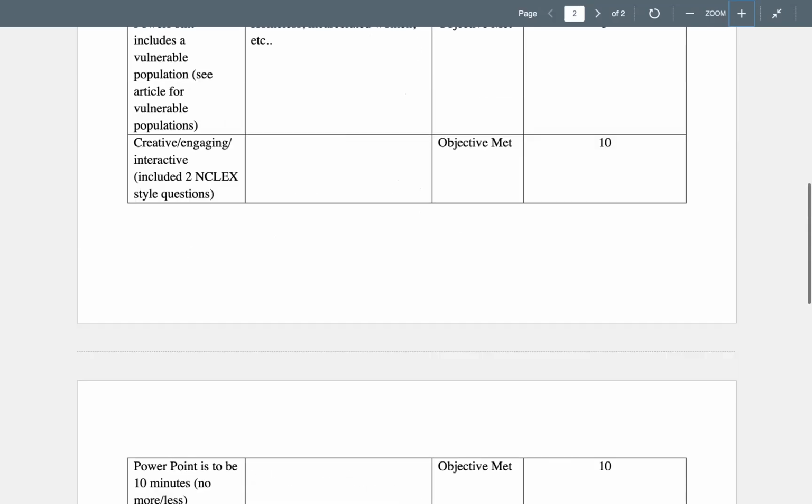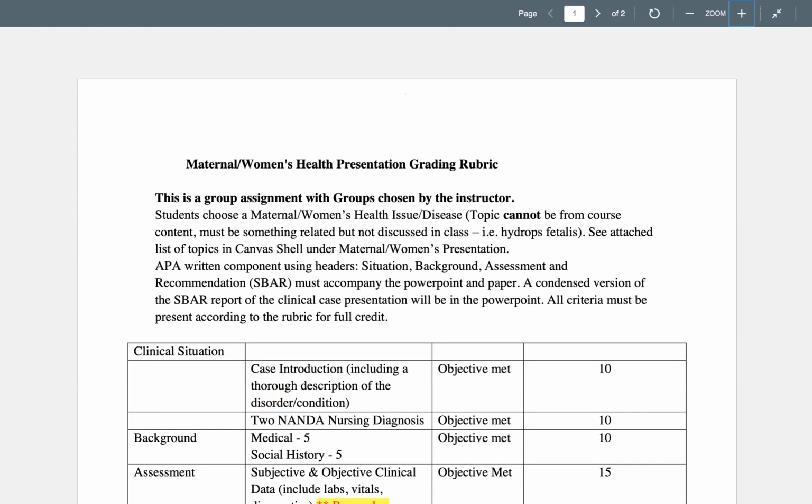Now, for the online students, I will make a separate video on how to record via Zoom or some other format. Your group is going to be recording and submitting a recorded version. I will be timing it online when I'm reviewing it. There are a lot of different ways, and I will get that around to you, unless you have already thought of some, and you can certainly share them in the Q&A amongst one another. So for online students, you're going to have a recorded PowerPoint of your presentation.